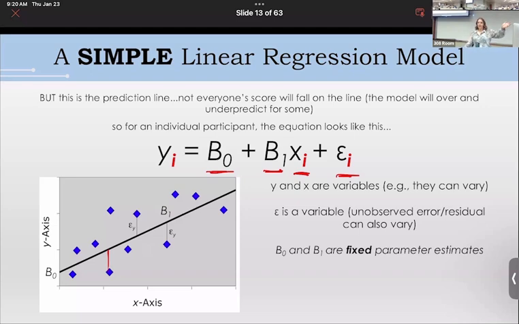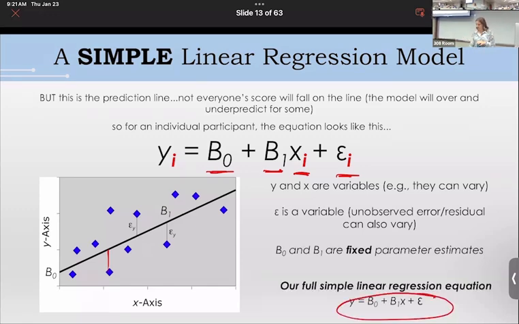Some people are going to have a lot of error. Some people are going to have a little bit of error. Some models are going to have a lot of error. Some models are going to have a little bit of error. The less error you have in your model, the better your model. That's the goal. The goal is that we have a model that has the least amount of error variance that we can. Why? Because on the positive side, the goal of stats is to explain as much variance in our outcome as we can. Variance that we cannot explain is the stuff we don't want. We want to be able to shrink that as much as we can.